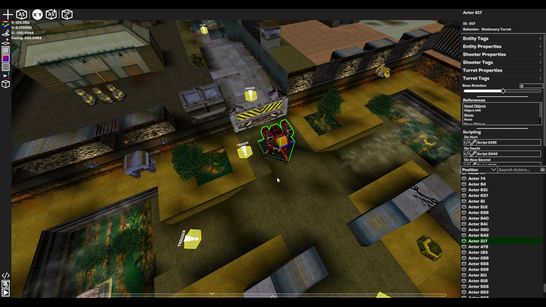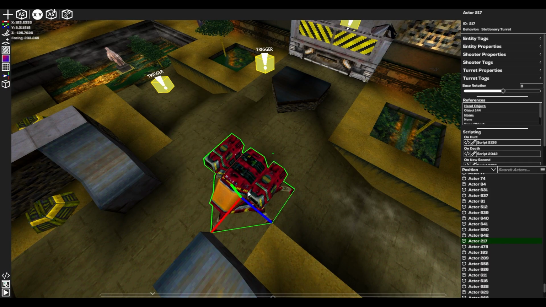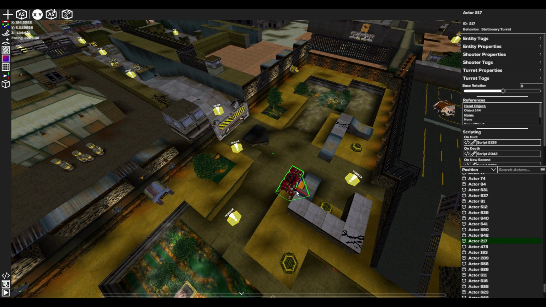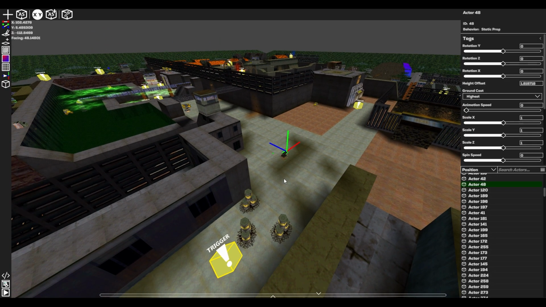The actor can also be moved in a quicker way by holding left shift. This will cause the actor's position to jump to the cursor's position. When moving an actor with the cursor, the position can be locked to a grid by holding left alt. Notice how no matter where we move the actor, it always seems to be glued to the level. Even actors that seem to be floating are also influenced by the level.